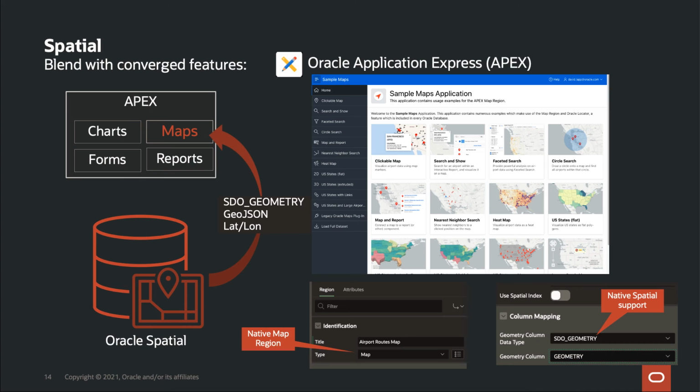Now, of course, the other sorts of reports and charts that you create in an Oracle Application Express page are going to be driven by database queries. And so, of course, those queries could include location as well. Maybe you would have charts and tables that are presenting results that incorporate proximity and containment and so forth. So the menus and the controls that a user has in an Apex page could, and often are, incorporating location in the application. So Oracle Application Express is definitely worth a really close look when it comes to creating a real enterprise-ready web application driven straight out of the database.